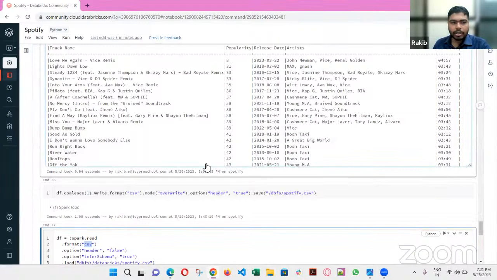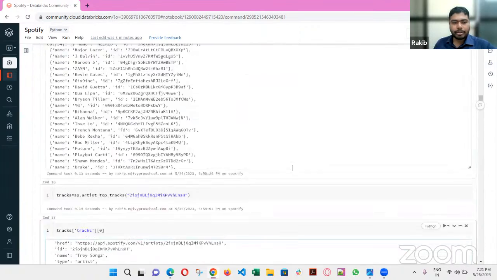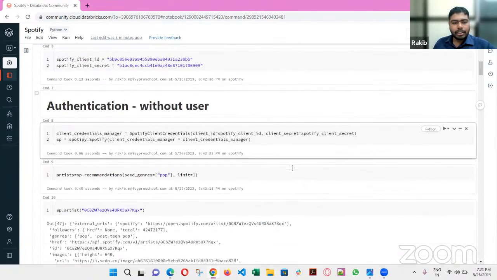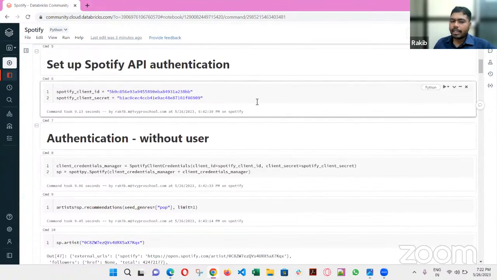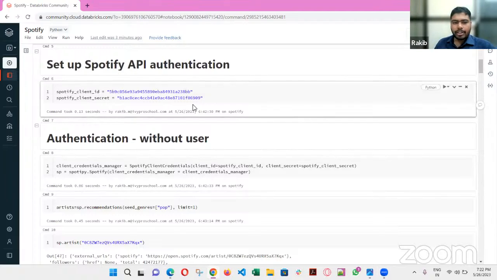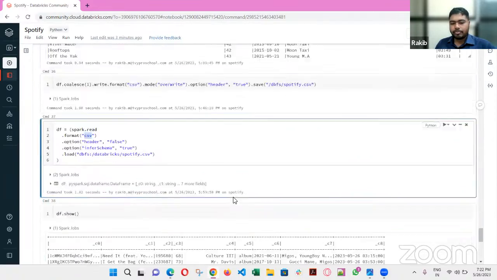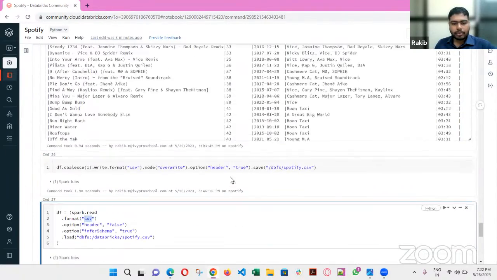We talked about this yesterday, right? APIs provide a client ID and client secret as well, so you can use the same method over here. We are connecting to the Spotify API. Similarly, your database will give you a client ID and secret ID, and similar code will be provided, and you will connect and upload this data directly into your databases.